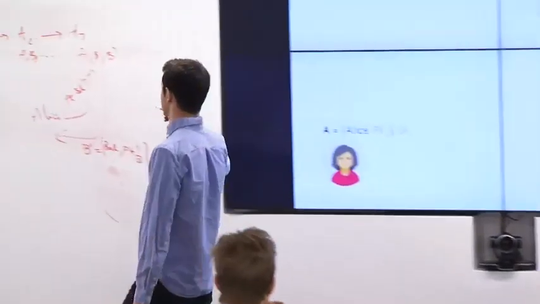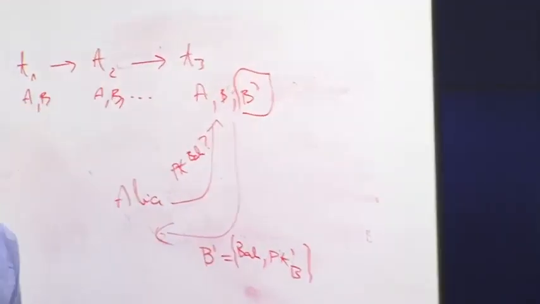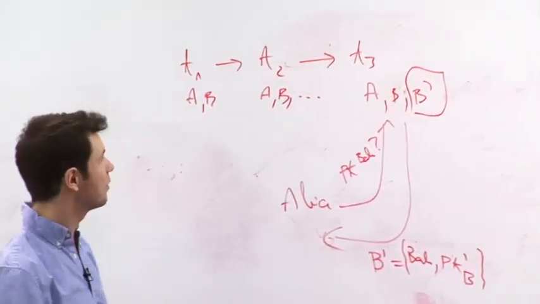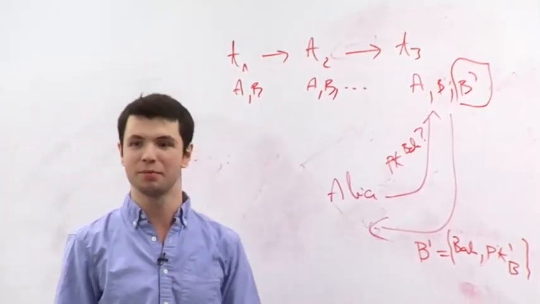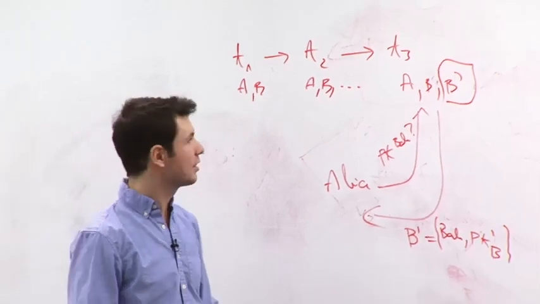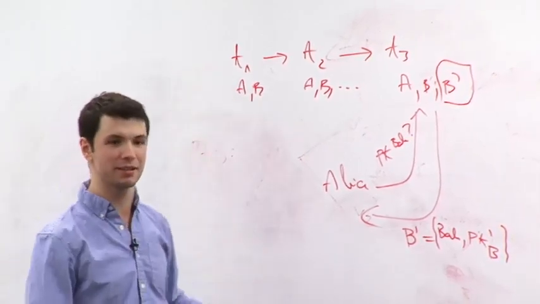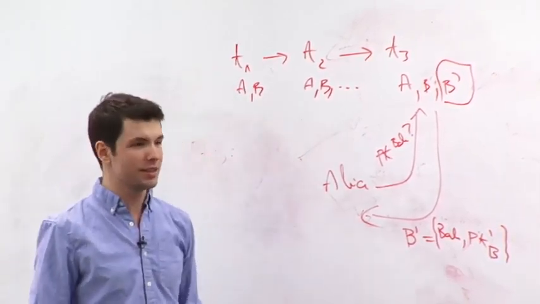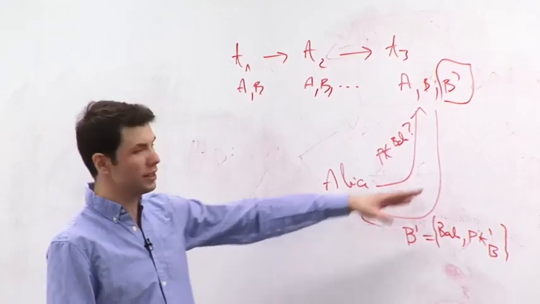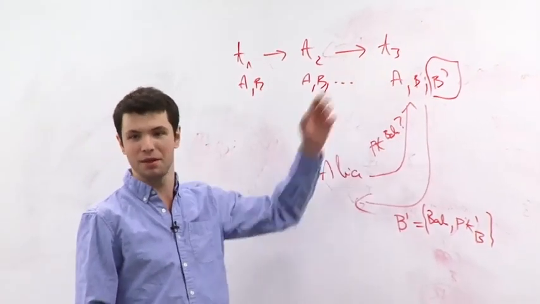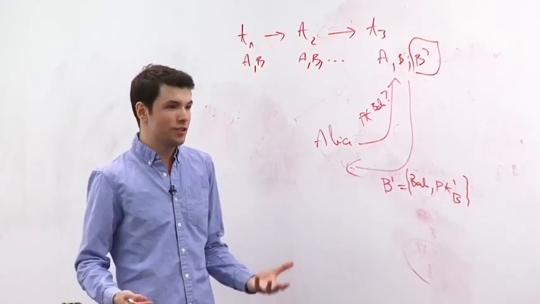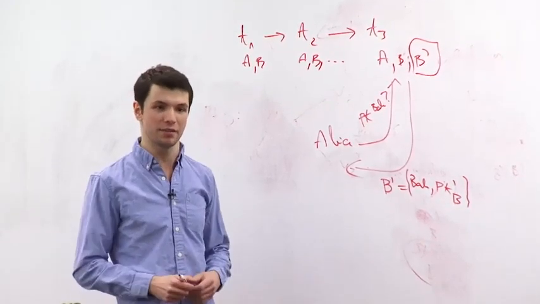If you're Bob here and you see this fake public key, and you go to the New York Times and you say, hey, New York Times, this WhatsApp directory started impersonating me. And the New York Times can go to the directory and say, hey, directory, why did you impersonate Bob? And the directory can say, no, I did not impersonate Bob. Bob really just asked for a new public key, and this was the public key that Bob gave me. And it's just a he said, they said kind of a thing, right?